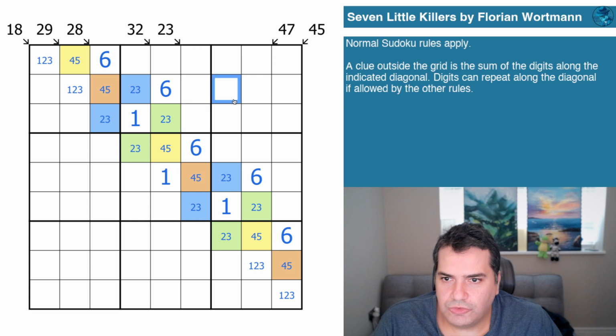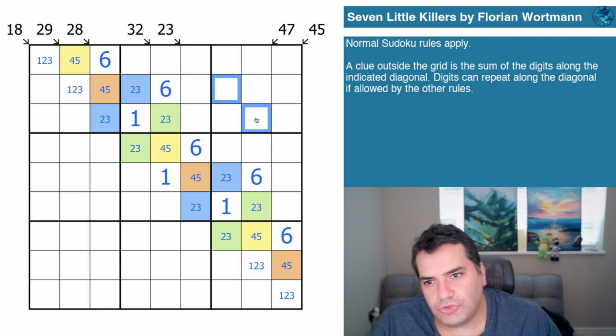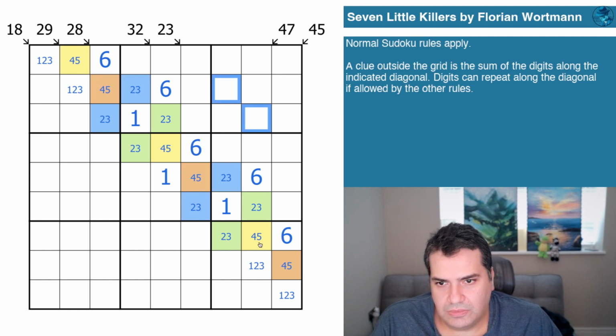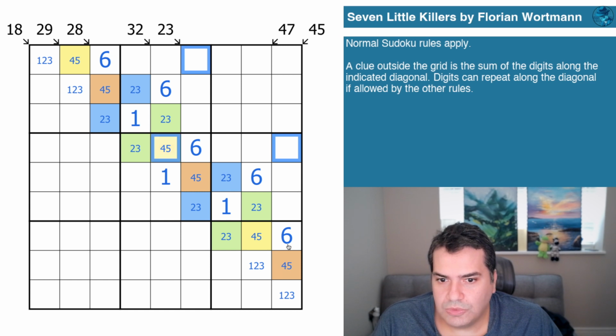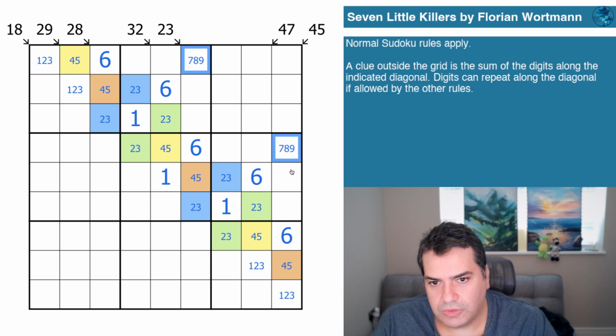And then where was I? So these were fours and fives, potentially, and they unfortunately still can be, because I don't have the two colors looking at the same square. I say unfortunately because these can't be fours and fives, because we've got yellow and orange looking at them, and they can't be sixes either. So this is a minimum of seven, and it could be eight or nine.